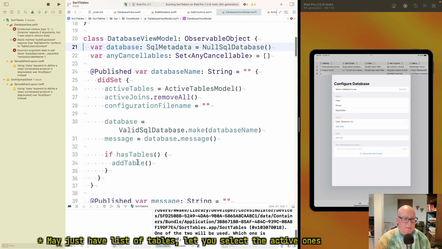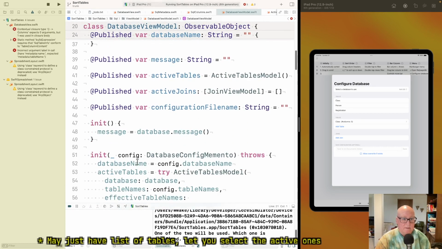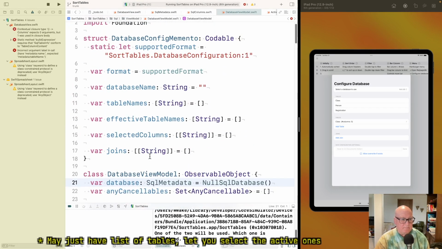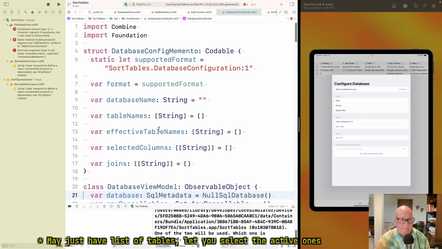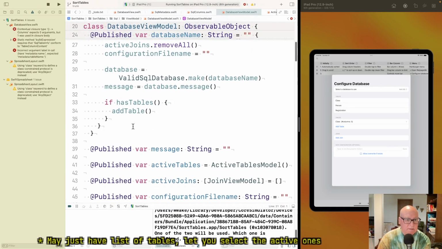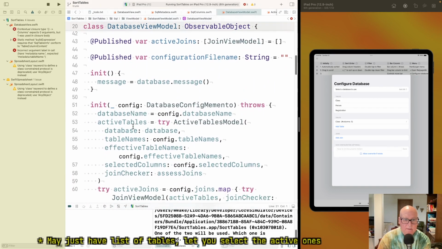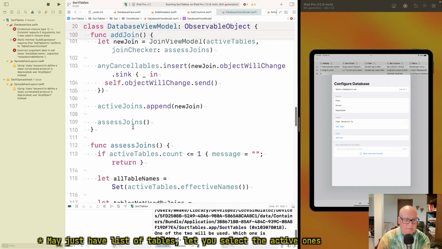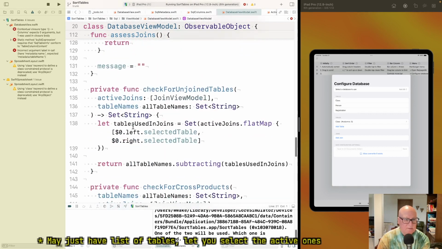Where is the tables? Table names. Configuration. I don't know where that field is.